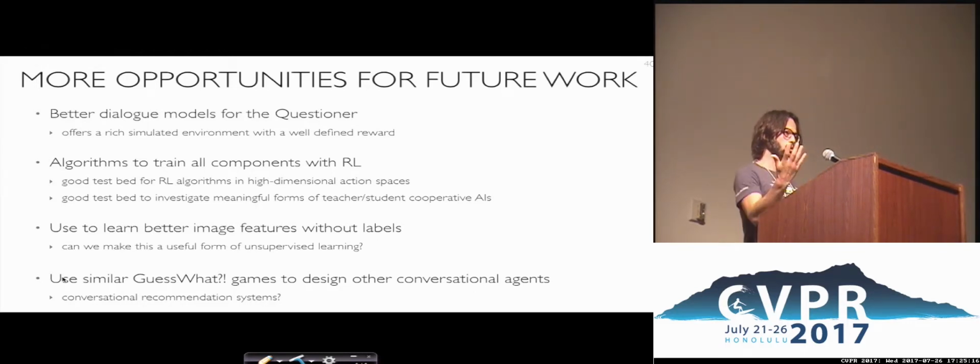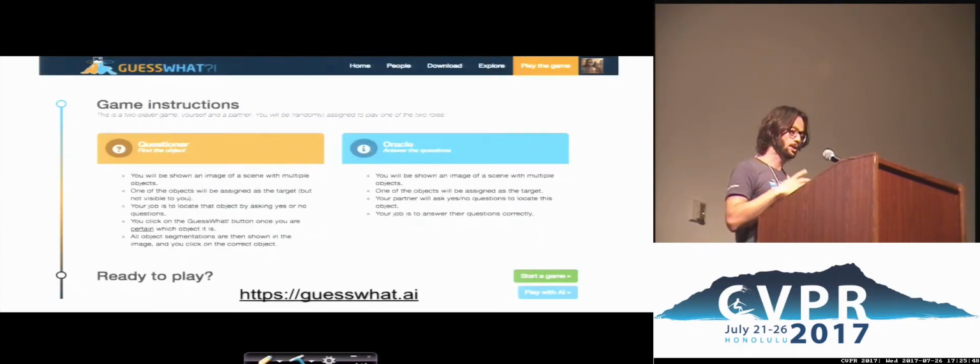So a guess what game is essentially a game where there are two players and one player has partial information about a context. There might be other situations where we can collect interesting data in this way, where we can collect data about people communicating to recover missing information. Maybe there are conversational recommender systems that we come up with where there's actually an exchange in natural language about preferences of people in a similar setup, or other situations where we might collect interesting data like that.